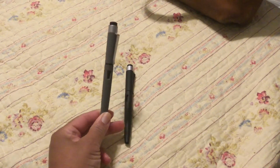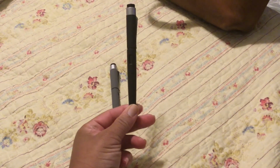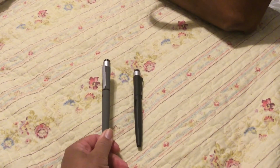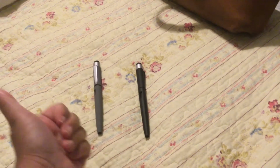The ink capacity is great, and it actually stores the ink in there for a long period of time. I mean, I know I inked this on the 3rd or the 4th, and I inked this the day it arrived and started writing. So you can't lose. I highly recommend Goulet pens.